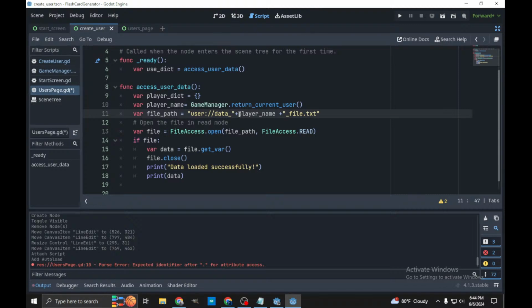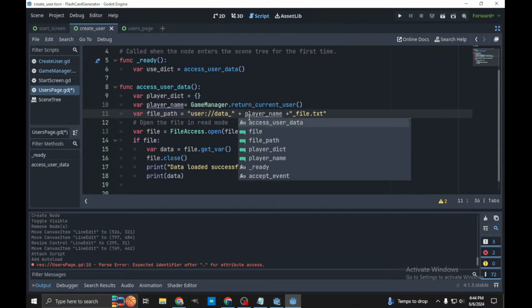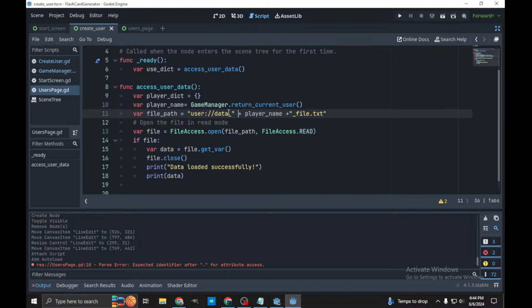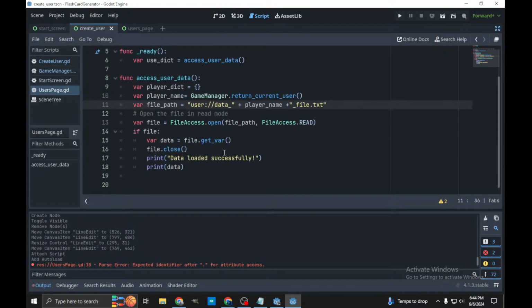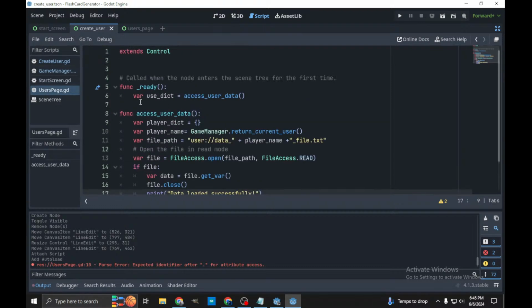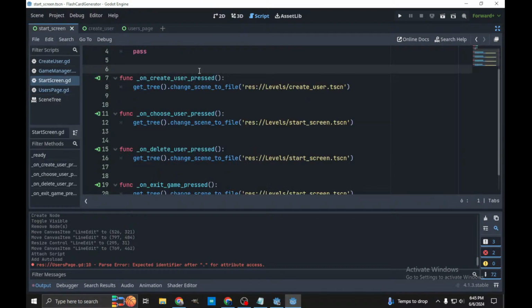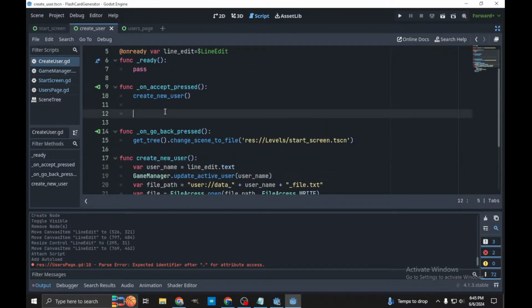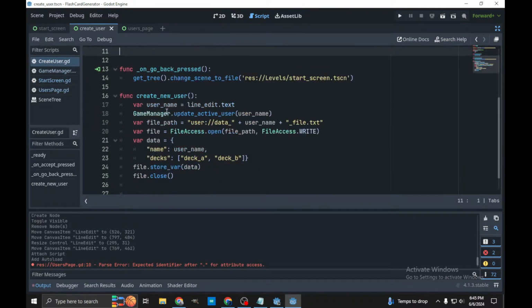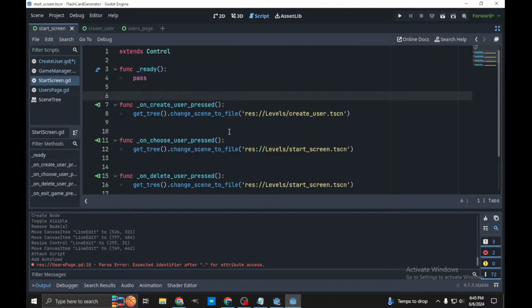Player name, perfect. All right, so let's see. Access user data. So let's just see if we load it successfully. Let's see if we can go through these prompts. So if I go to create user, I enter in my name, I hit that. Let's go. Let's give it a whirl.